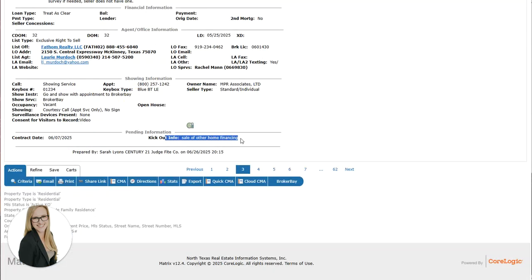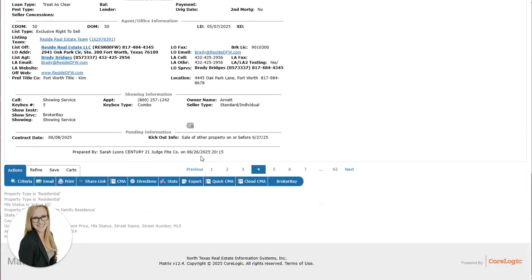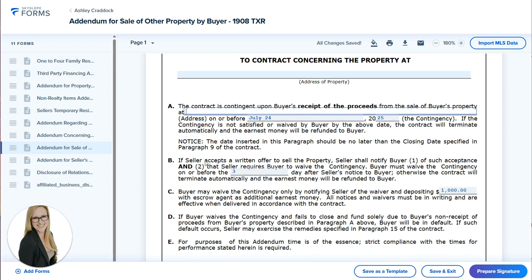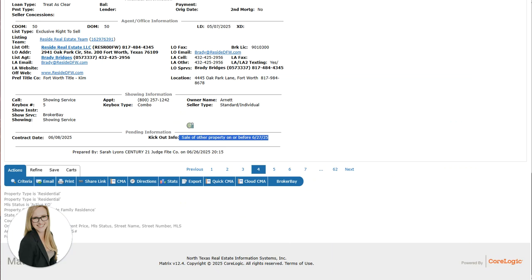They're required to list the note. I will actually typically list in here too how many days the kickout clause is. Here you go, on or before 6/27. So specifically, they are referencing, like I reference this right here would be actually what I would be writing. So I'd say contingent with 3-day kickout, something like that. This specifically is a scenario where you could kick out a first contract.